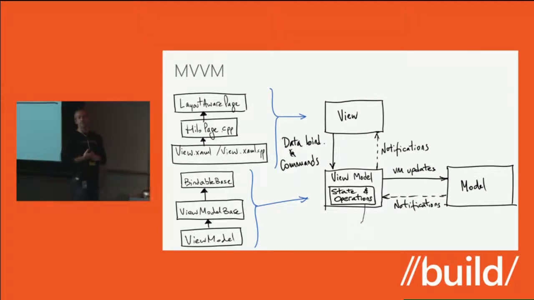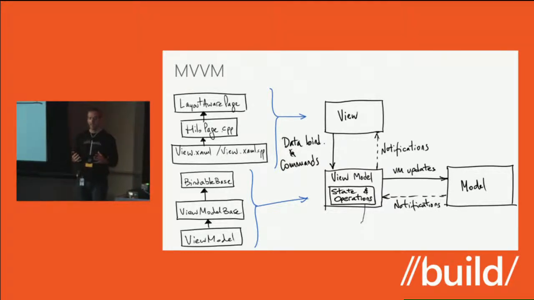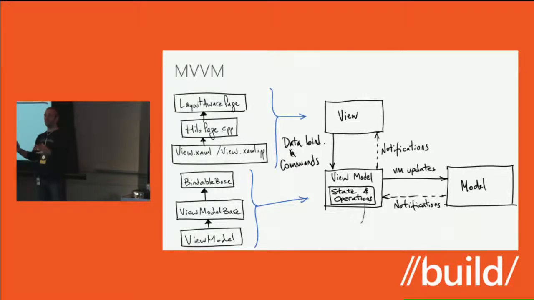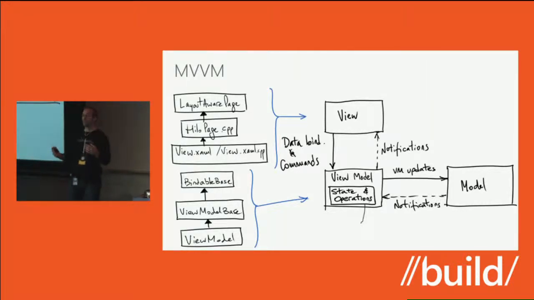But what it allows us to do is easily separate out which things have to be written as public ref classes. Remember where I said you want to keep those to a minimum? What can be our models? What can we model out in just C++? These view models are just attached, and we do things called data binding.